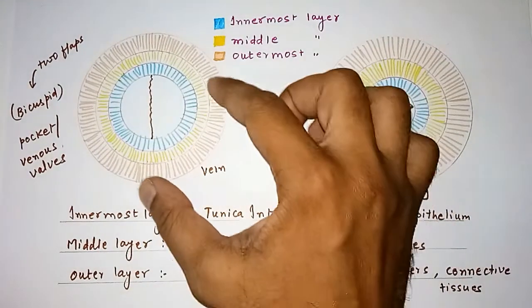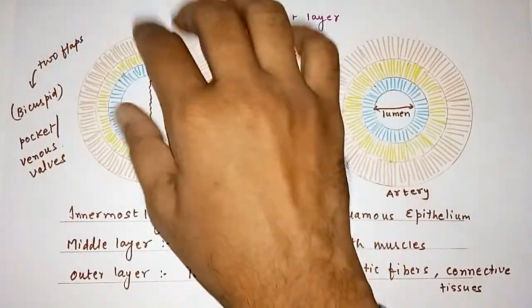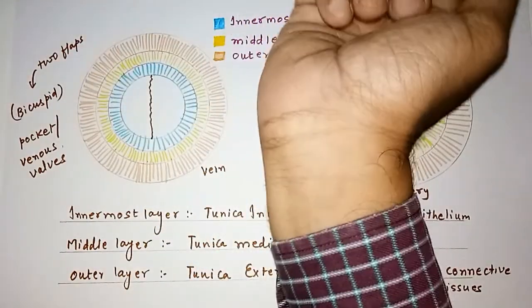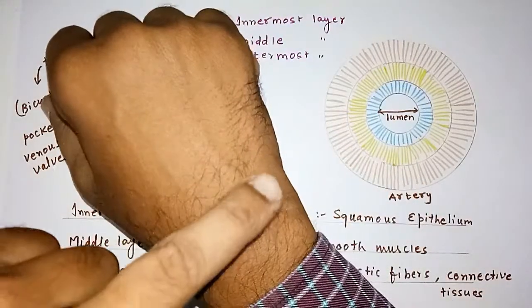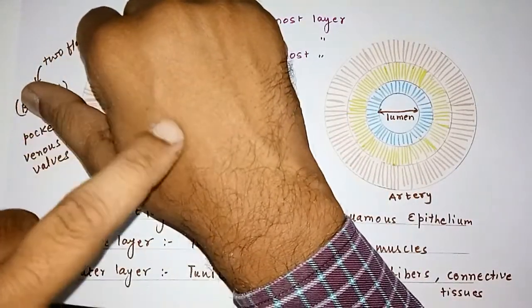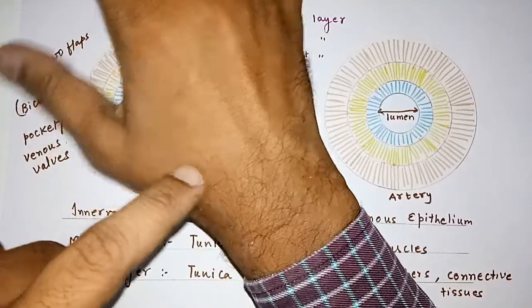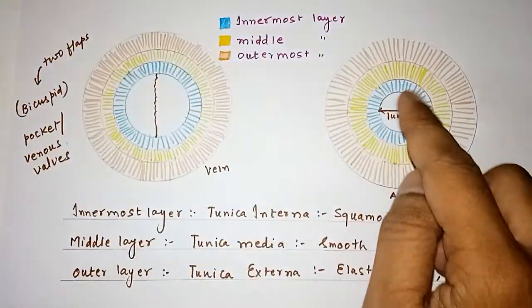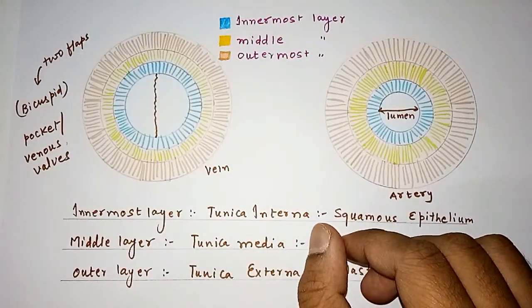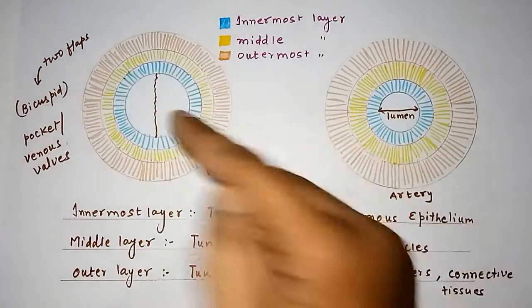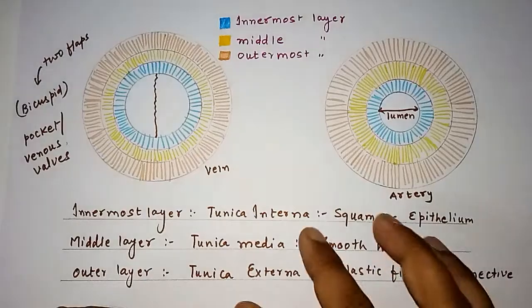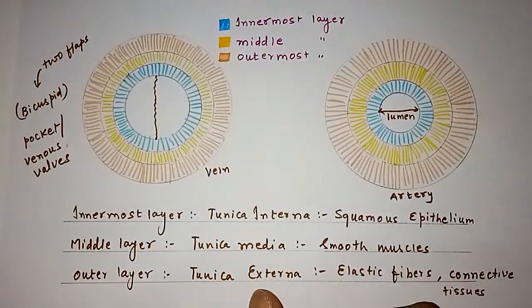So the presence of veins is superficial. That means veins can be seen on the surface as well. So we can see the veins over here. These are the veins of my body, and veins are present on the surface, whereas arteries are found deep inside the body. So when doctors give you an injection, the injections are given in a vein, not in the artery, because veins are superficial.